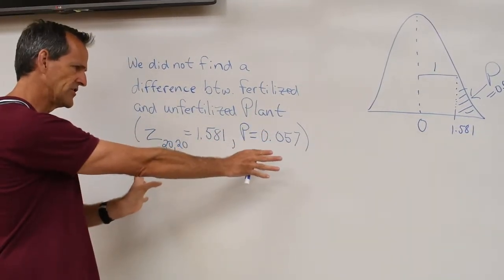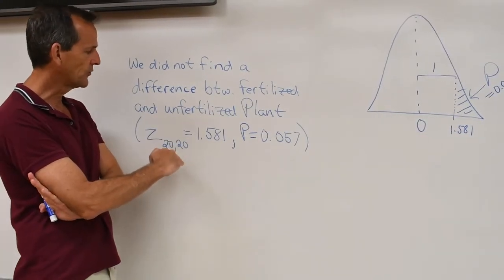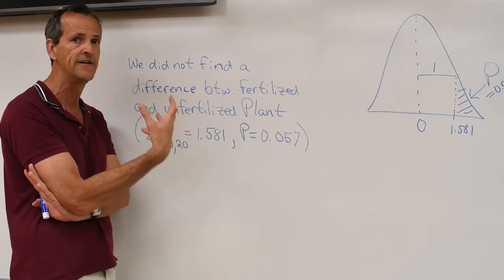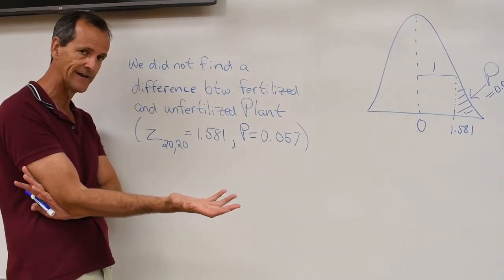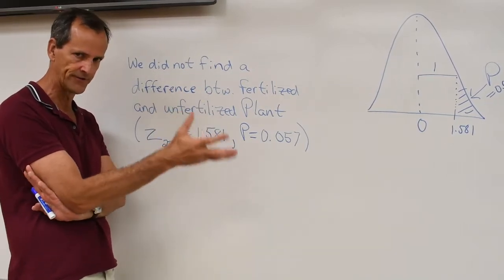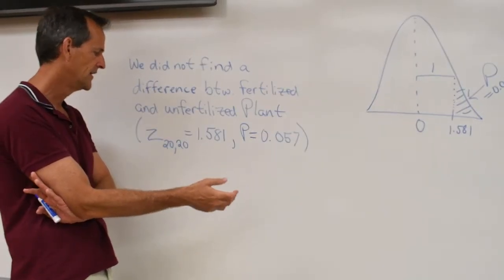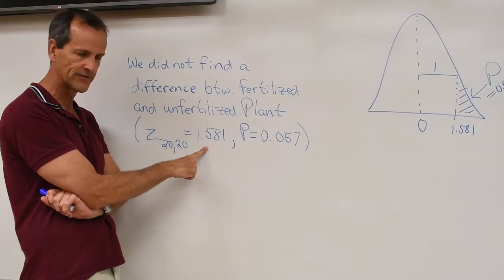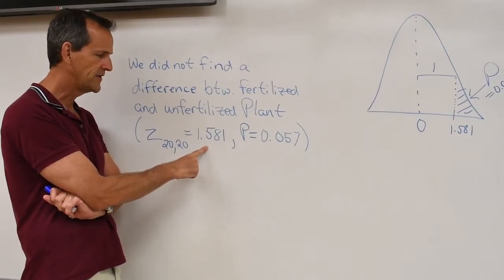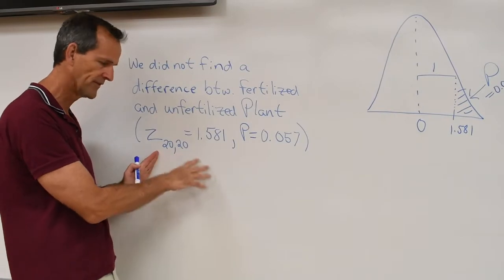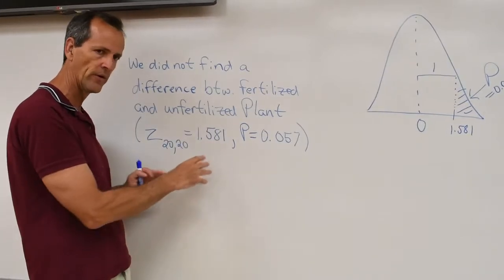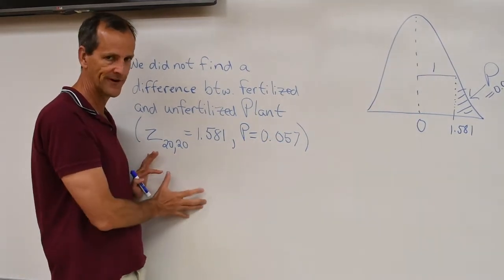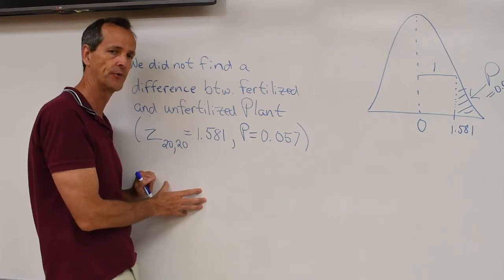Okay, why do we do it like this? The reason is this is the way things have been done traditionally. Before we had calculators like Lane provided, nobody could model this directly without a whole lot of work. So normally you would use the formula we were just looking at to calculate a score like this, and then you would go to a table with all the sample sizes and the z-scores, and you would look up what the probability is. So that's one reason why people report this information this way.